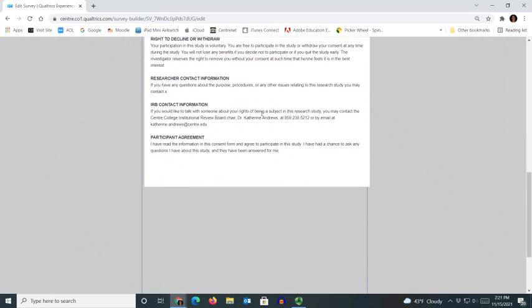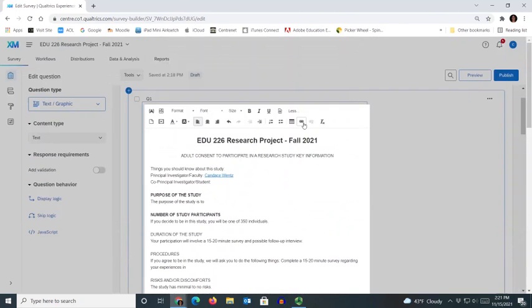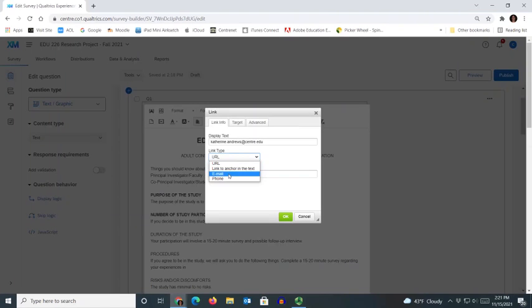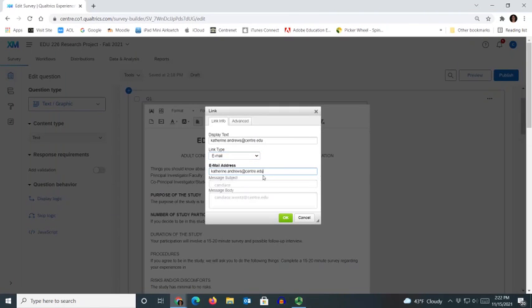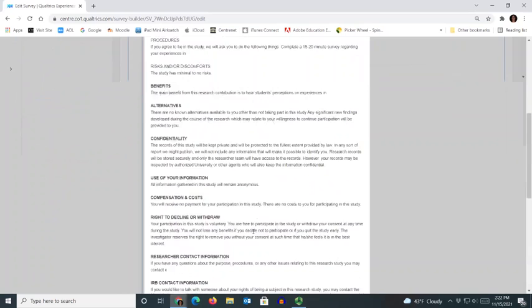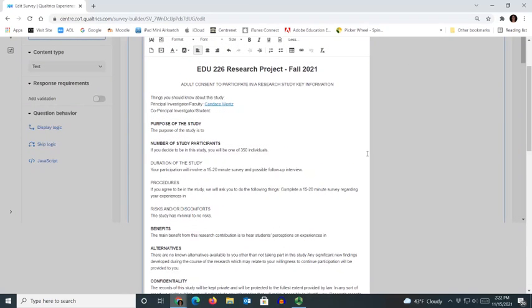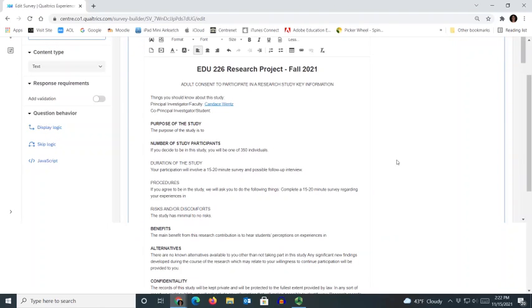If I wanted to highlight this email address, I can do the same thing. I can highlight, click on the link symbol, change it to email, and then paste the address. When I'm done editing or bolding my text box, I can click off of it, and now those elements are bolded.